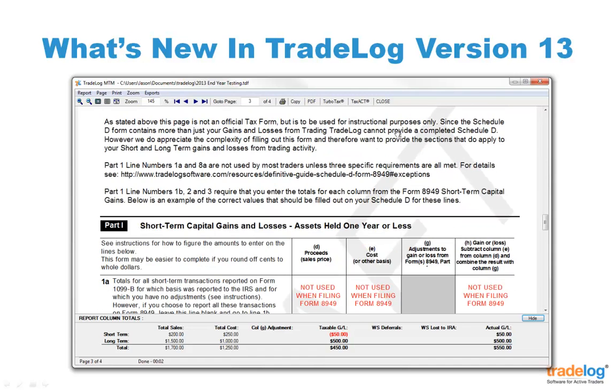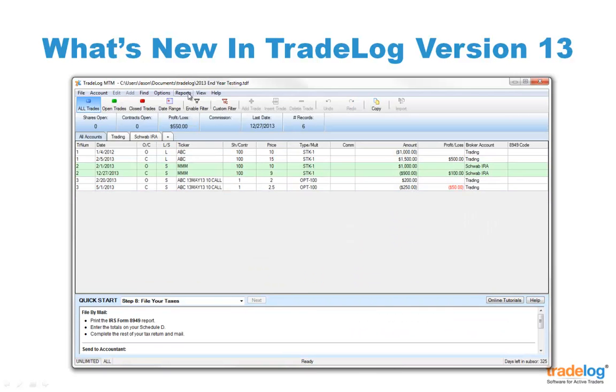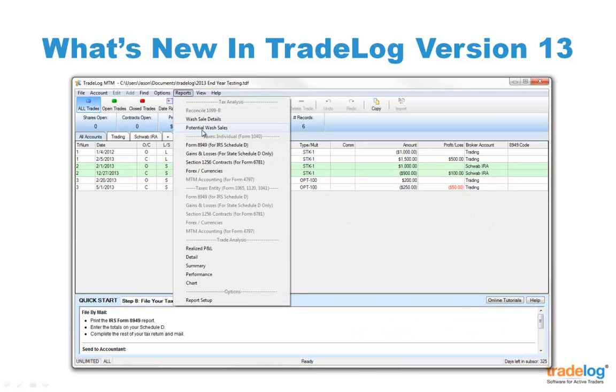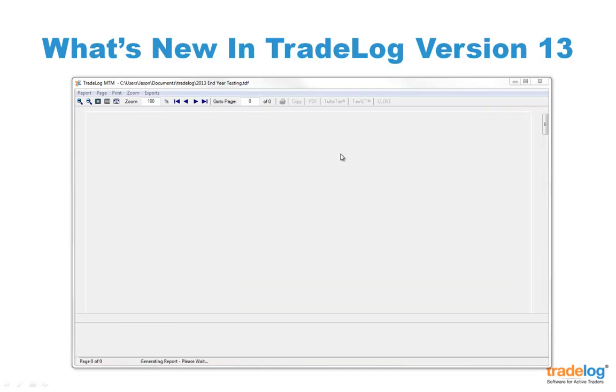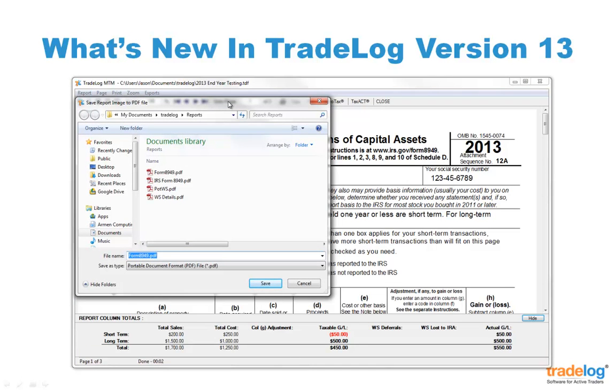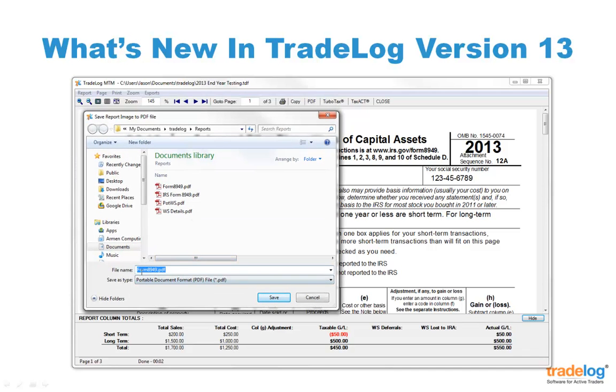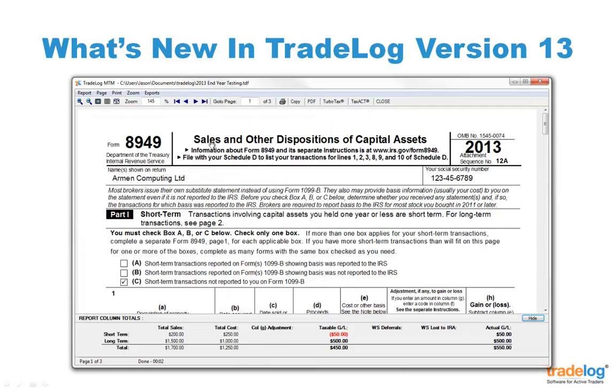With that being said, another point that we added to the 8949 menu, you may notice, is a checkbox to create Form 8949.pdf attachment. So what this will do when I select this and I run the report, the first thing it does is it prompts me to save a PDF. It's named Form 8949.pdf, so I can save that to my computer wherever I like to save it.